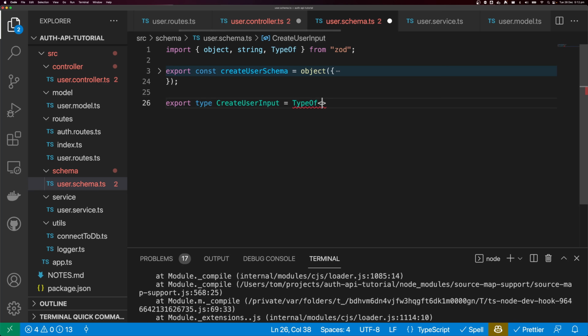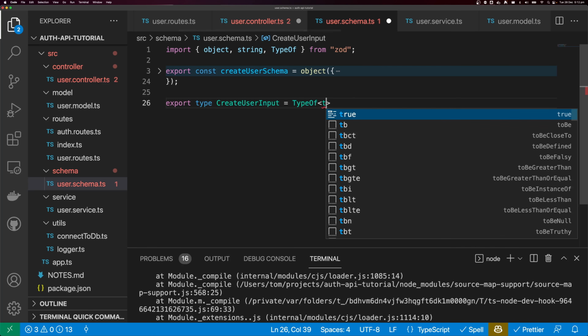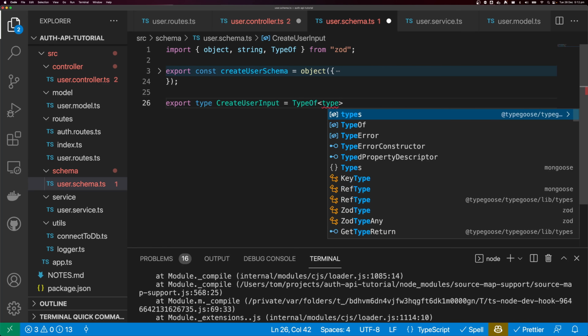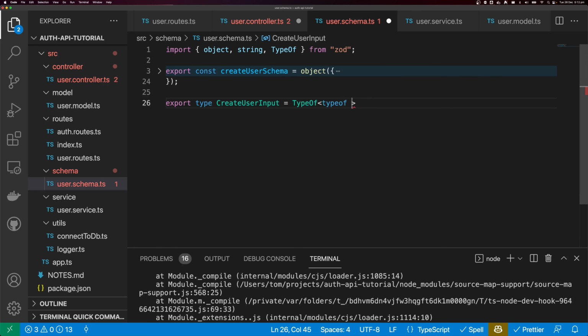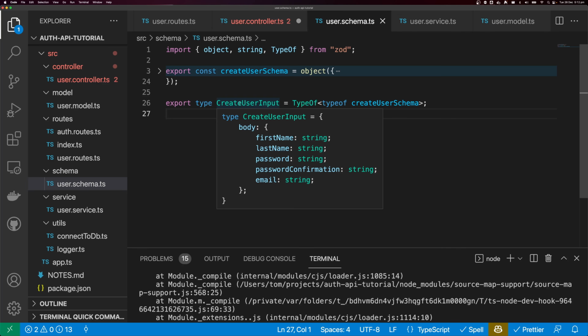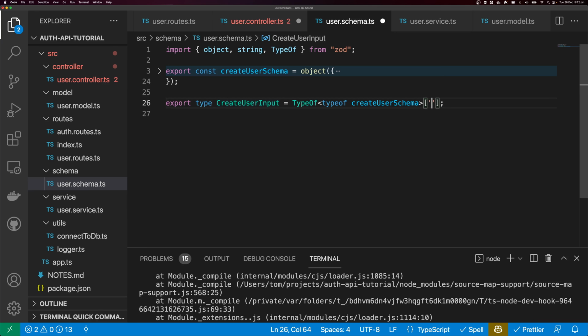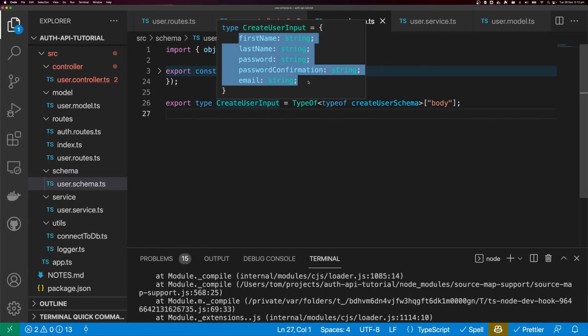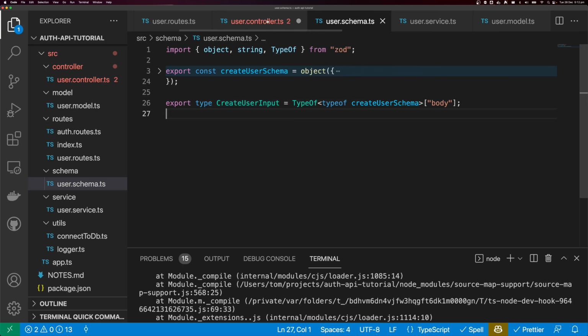And then TypeOf is going to take a generic, and the generic is going to be typeof createUserSchema. So inside of this input, you'll see that we have body, but we don't want the body to be inside of an object. We actually just need the body property. So you can use the square brackets here and we can get body. If we hover over it now, you can just see we get an interface with these properties here.